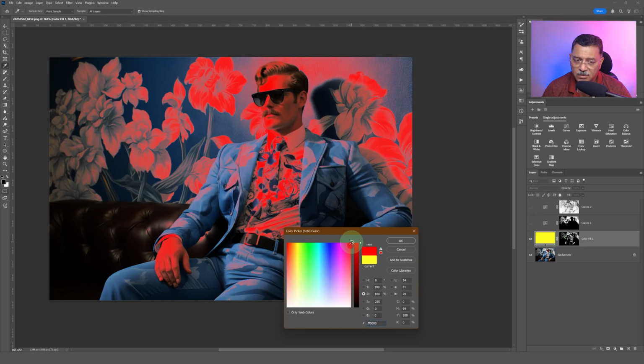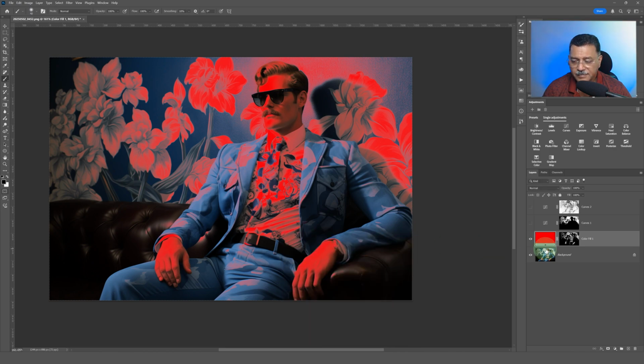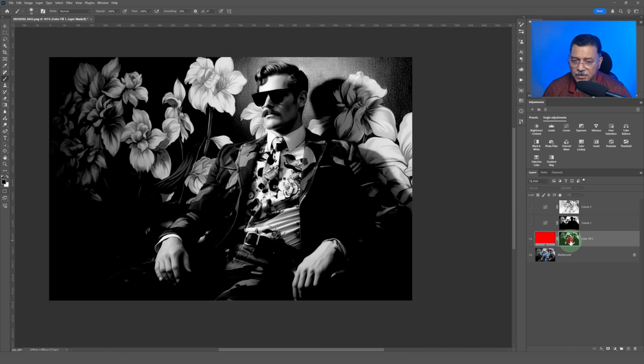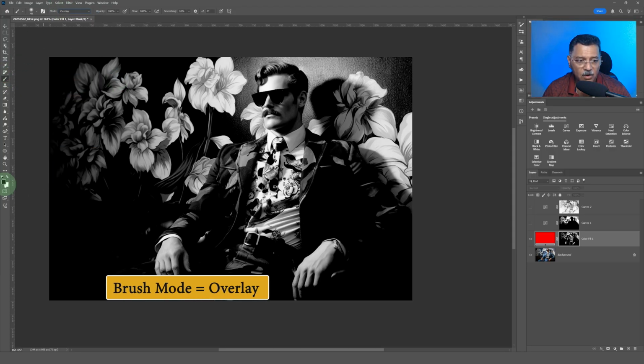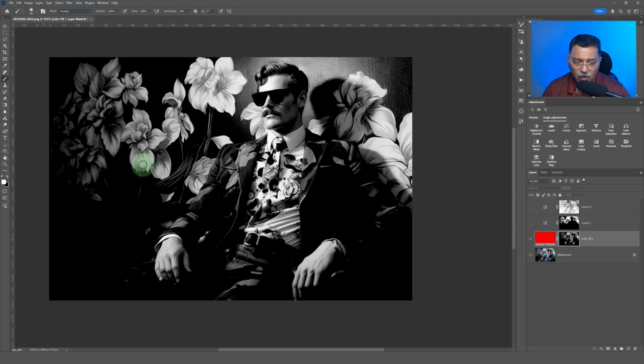So if I change this color to maybe red, and now if we option click on the mask, okay, I want to show you one last operation with working with the brush. If you change the mode to overlay, now the color I have chosen here is white. What the overlay brush does is, whatever you paint on, my current color is white, so it makes whites whiter, or it makes grays whiter.